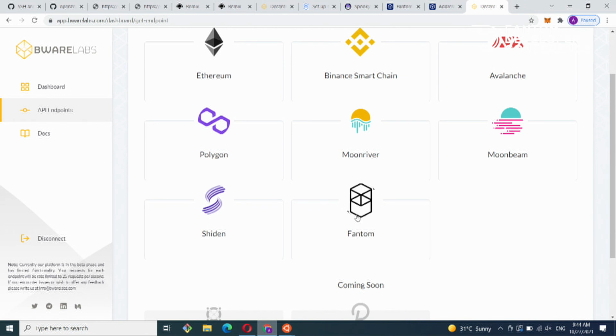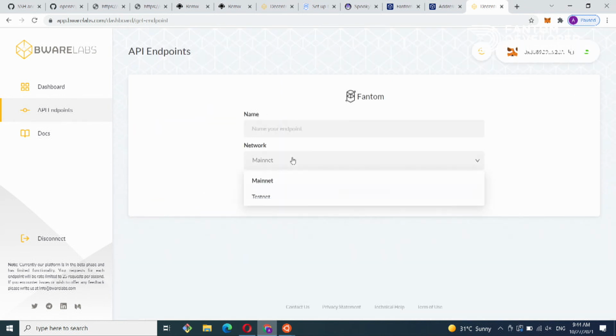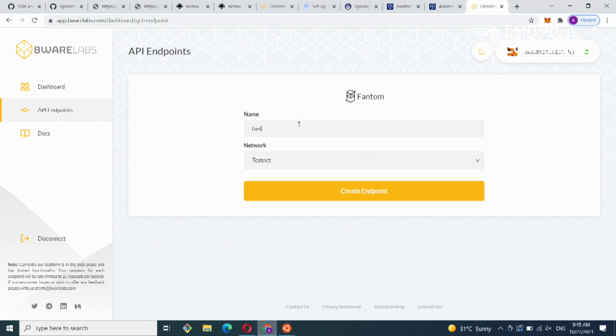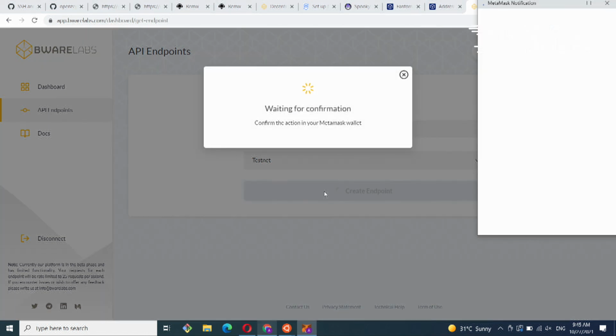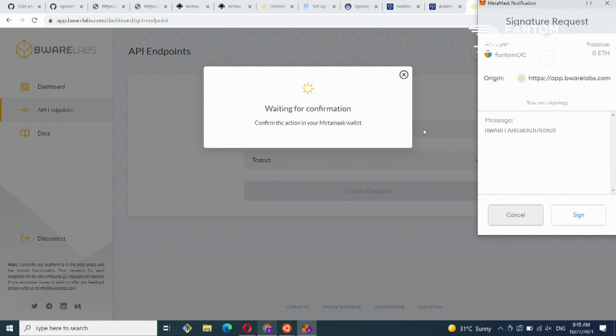And select Fantom, select testnet, for example, and give it a name like Fantom DC. We say create endpoint. It will ask for a signature, which we sign.